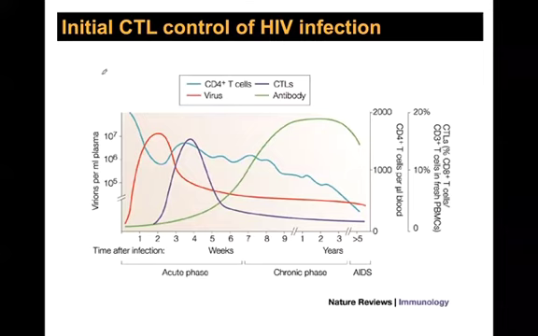But when you look at it, really, the antibody response is not very different from most other viruses, right? Here's the virus coming in, gets mostly controlled. That control is primarily by CD8 cells, okay? So you can see the peak of the virus control, or most of the virus control, coincides with the peak of the T cell response.